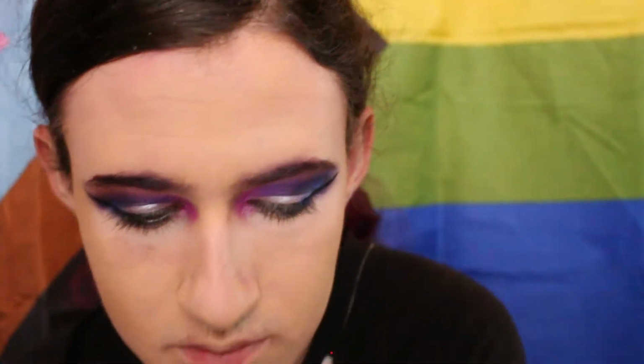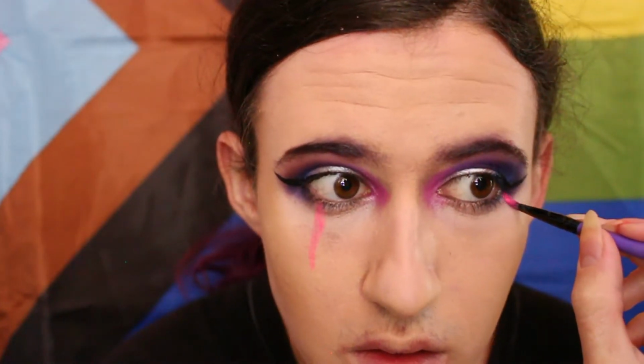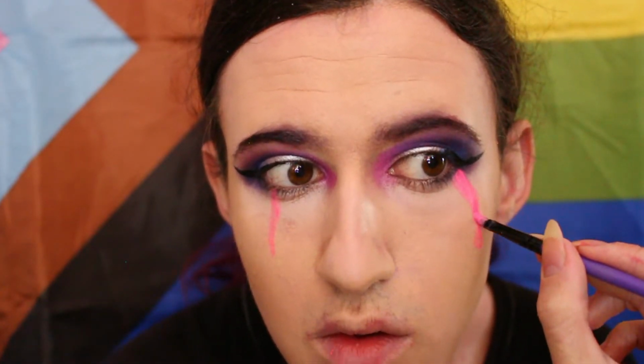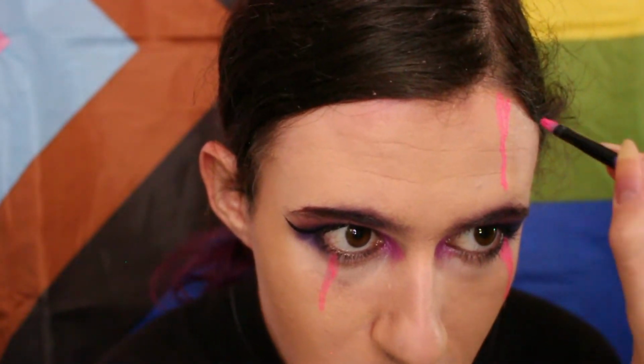Now I'll go into my pink face paint, taking some water and a different brush to activate the paint. I'm going to start drawing on the drips. You can add as many drips as you want. I'm just going to start tracing some lines, and then draw triangle-esque shapes.